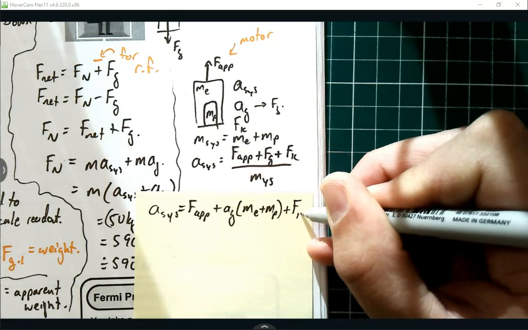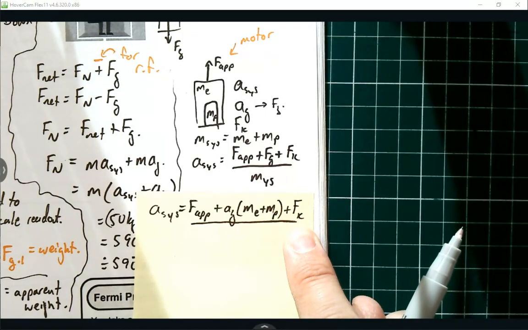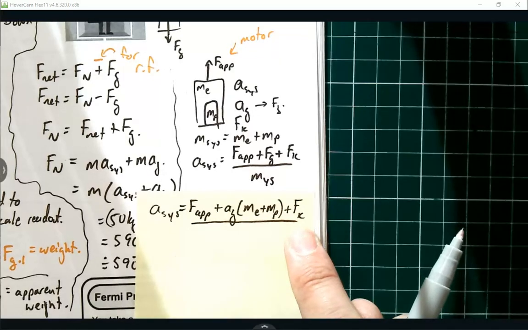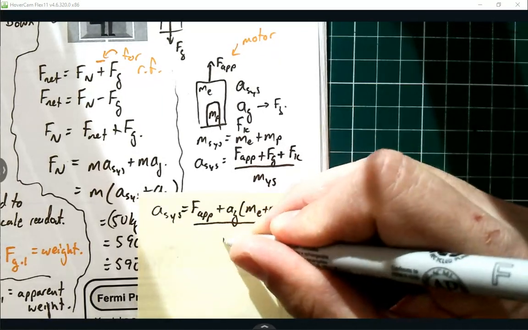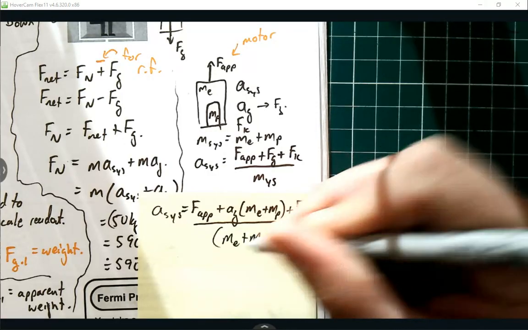And then I'm going to leave Fk as an experimental value because it would involve some sort of coefficient of friction of rubbing on the side of the elevator, plus whatever the normal force is on the side of the elevator, plus a fluid dynamics issue of the fact that the elevator is actually plowing through air, so it ends up being a bit of a fluid dynamics drag issue. So I'm just going to leave that all as Fk, and then the mass of the system would be the mass of the elevator plus the mass of the person.